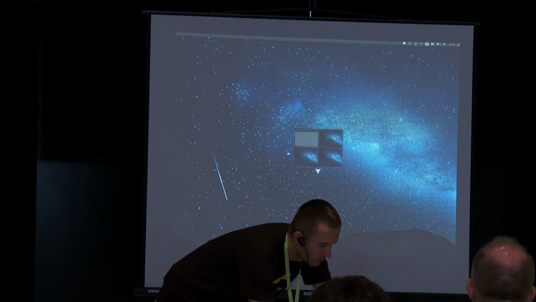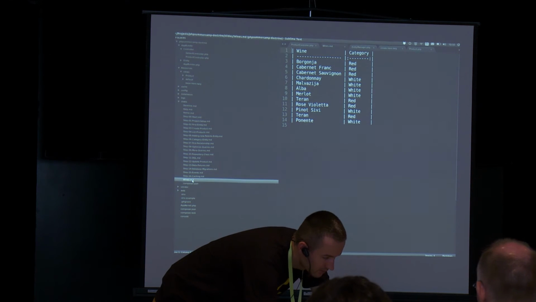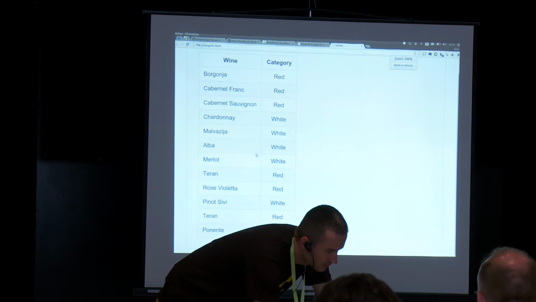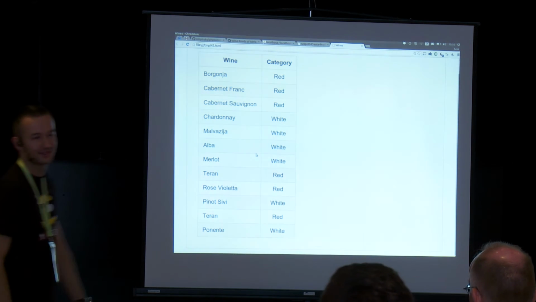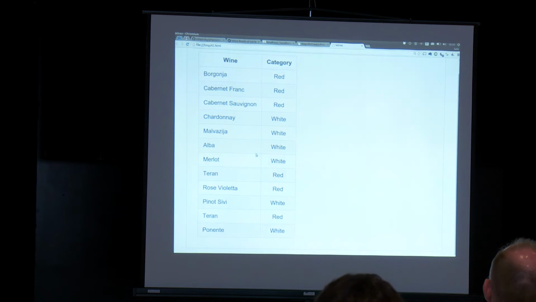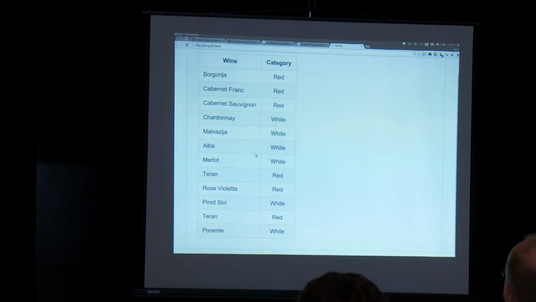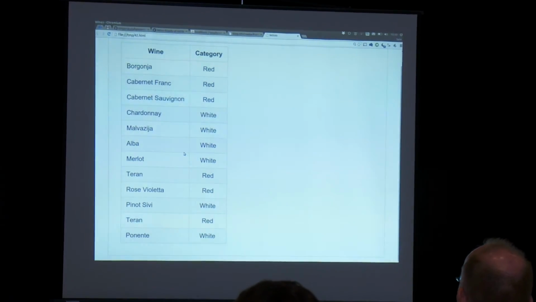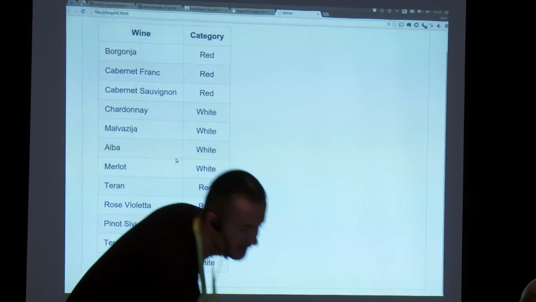I need my wine list now. Okay, what do you prefer? Do you like wine? Anybody likes wine? Which one? Have you tasted some of this? I mean, Chardonnay is pretty widely known, right? I hope we'll see some of this today.